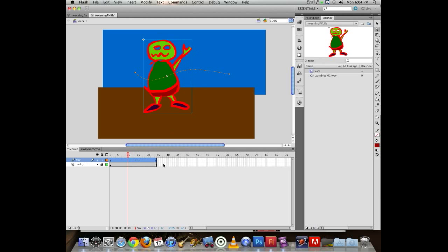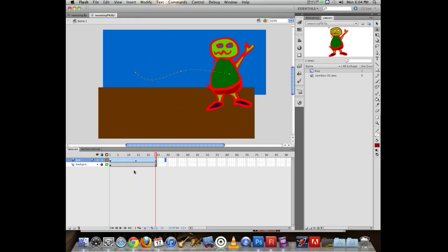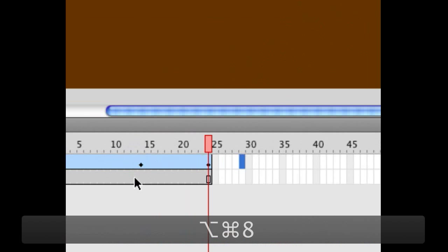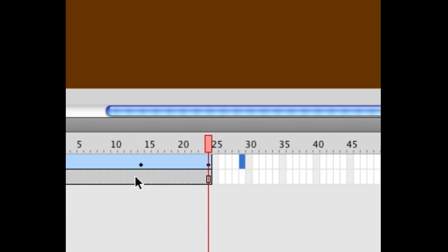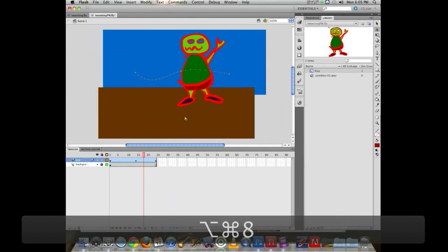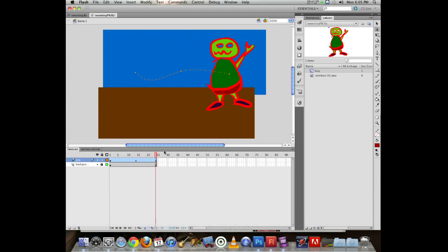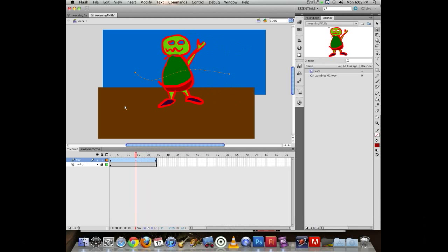If I look closely, I will see that in the timeline, it's now inserted a keyframe for me, but this type of keyframe, a motion tween keyframe, looks different. It's a diamond instead of a circle. So we see this diamond shape for a motion tween keyframe. So instead of being the round circle, it's now a diamond. That indicates that it is a keyframe in this motion tween. So we can see this happening.